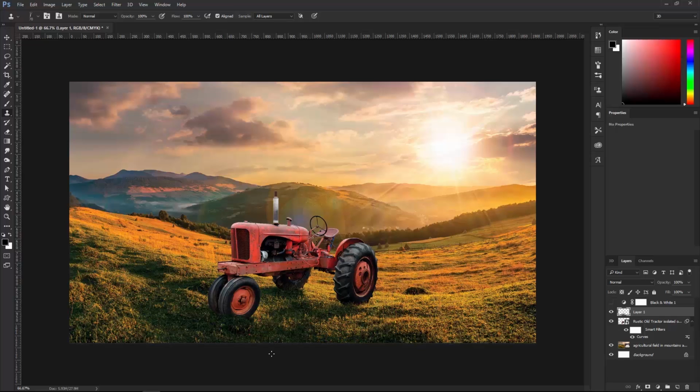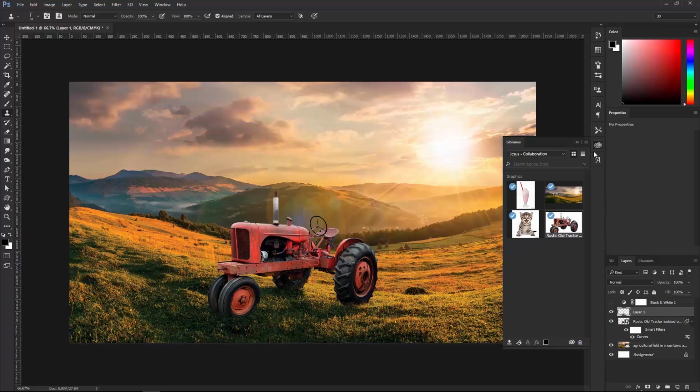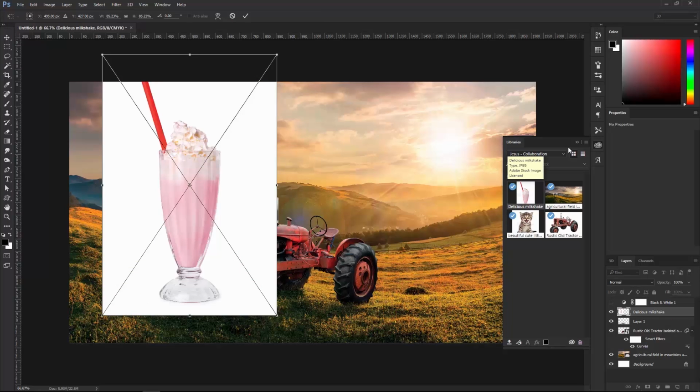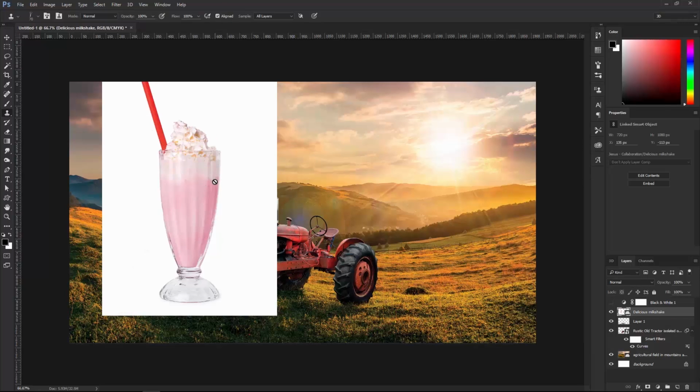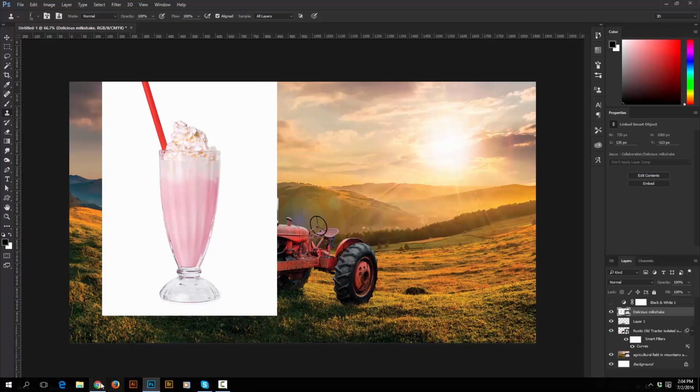So for now, this is probably gonna be good. So there you go, tractor. And then we have a cat, and we have the milkshake. I guess I'll leave the cat till the end. We'll work with the milkshake first, and I guess I'll use the same technique. And you know what, I'm gonna go back to Google and see how much time I have. I have 6 minutes. Cool.